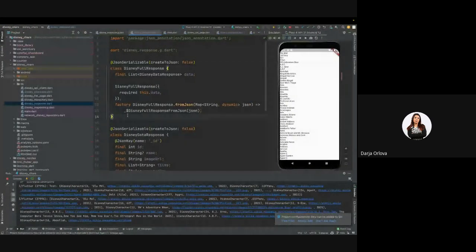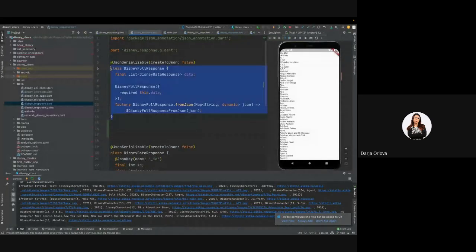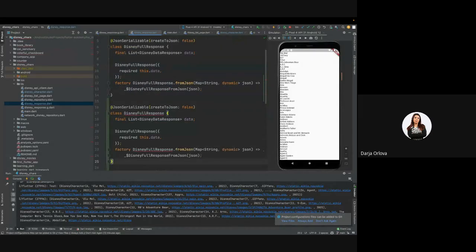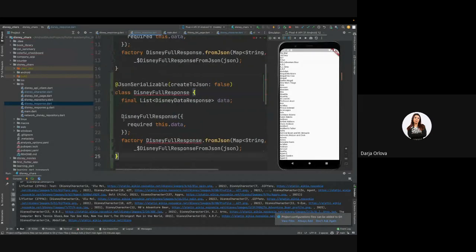So for details, we can completely copy this thing, paste it, so it's completely the same, except in here we will rename it. We will call this one char response. In here also Disney one char response, Disney one char. We still don't have this, but this will be generated.